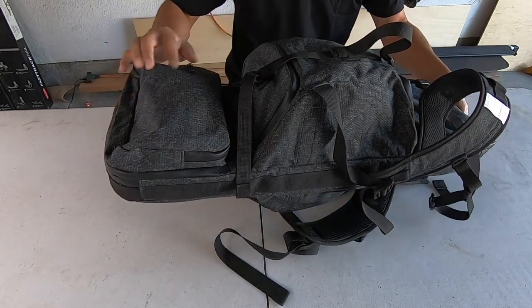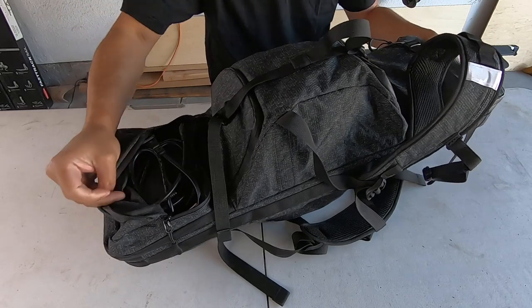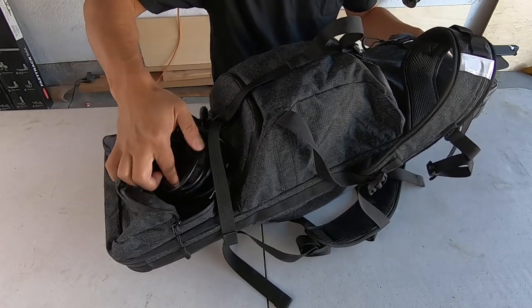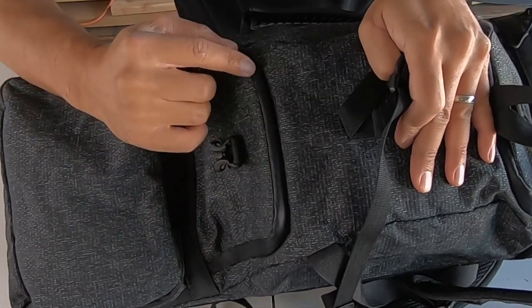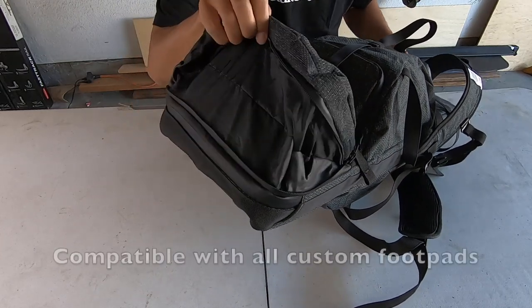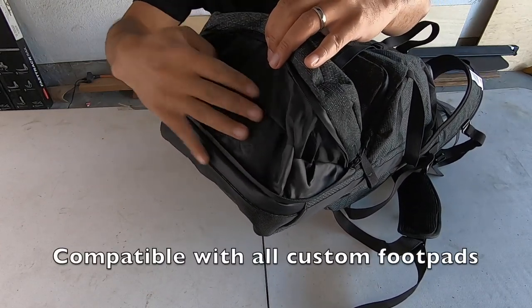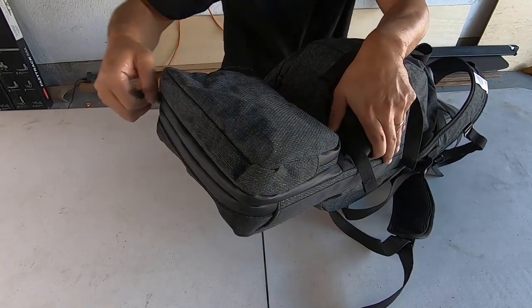I just want to give you guys a little up-close look at this bag and show you some of the pockets. This pocket here — I've put the charger in it, and I love this. It's a nice touch, but look at how it closes so nicely to hide that zipper. Here you can unzip this and expand it to allow for more room in the board compartment.